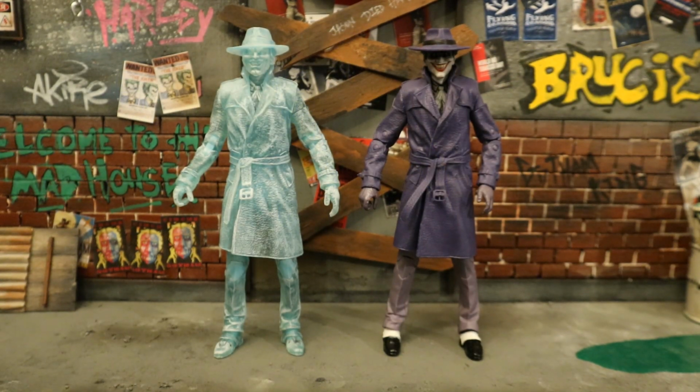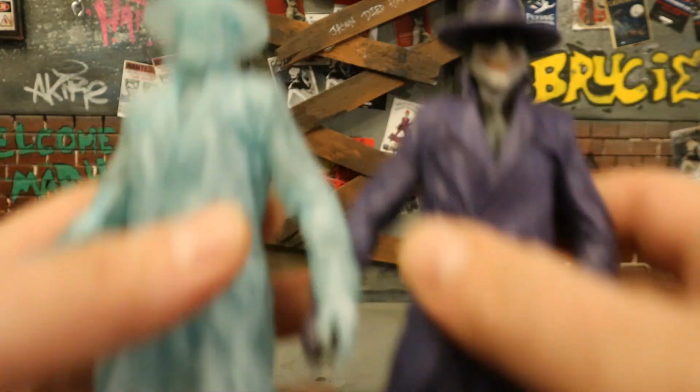Looks pretty cool. Now I wanted to check out the differences and similarities between this Frostbite version of the Comedian Joker and the original version. And besides the paint differences or the way the plastic was cast, it's 100% the same figure, same sculpt, same articulation. So let's take a look.